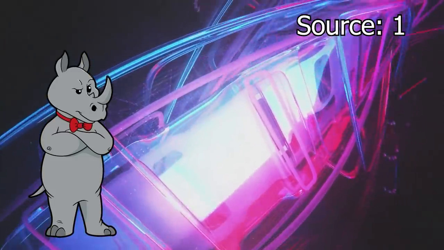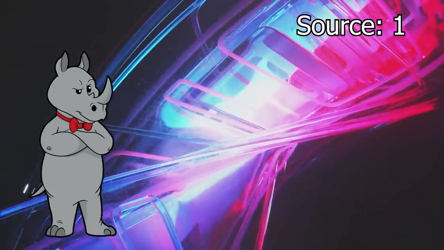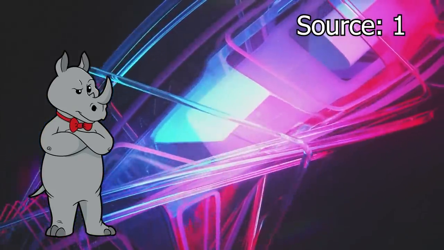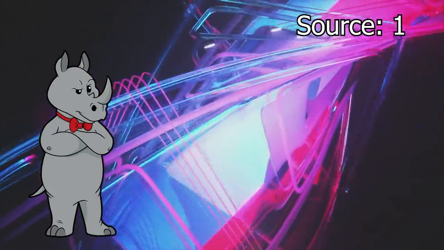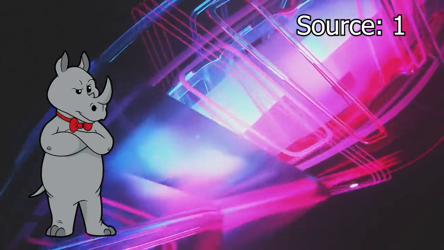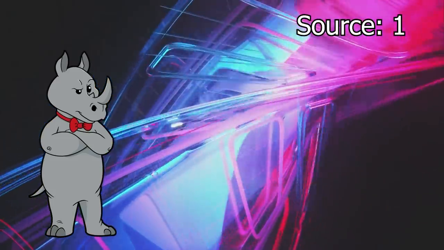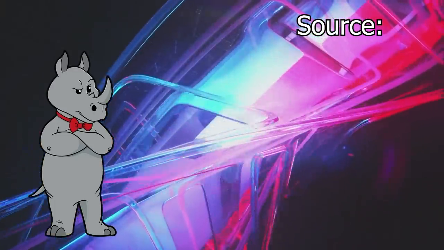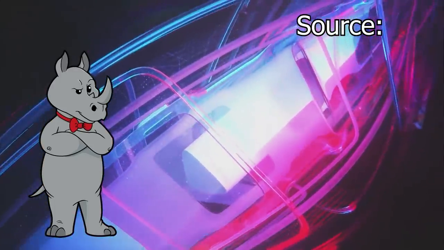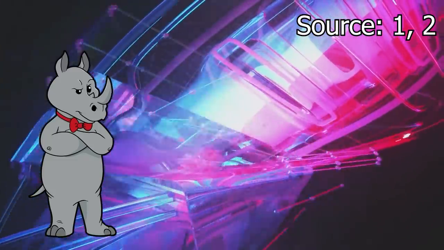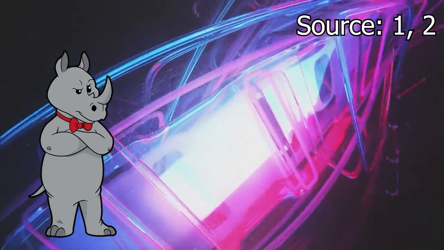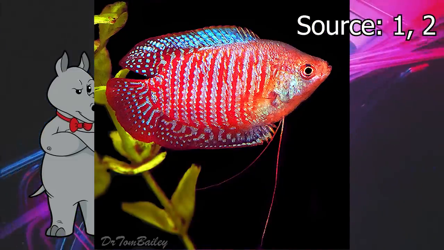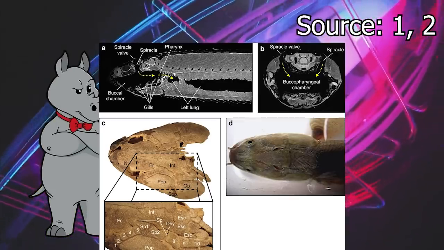This is a very basal species of ray-finned fish and are useful for studying early evolution of the tetrapods, as some of their key characteristics that make them a transitional species are likely derived from their common ancestor with the lobe-finned fish, meaning that their characteristics are quite similar to what these characteristics would have looked like in the lineage that led to the tetrapods. So what are these characteristics that make them so evolutionarily important? For one, they have lungs. And not the modified swim bladder-style lungs that have developed in several other fish species, or the labyrinth organ that is a modified pharyngeal arch, but real, honest-to-goodness lungs.